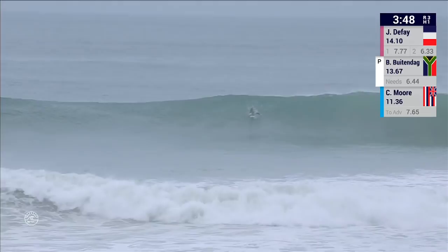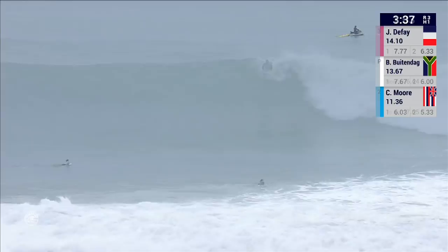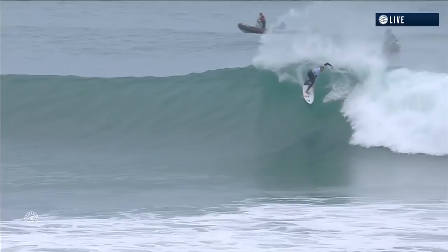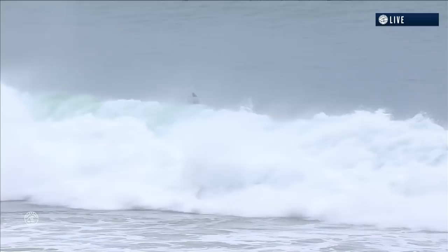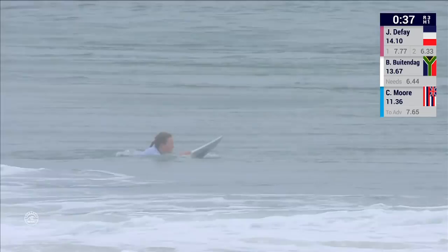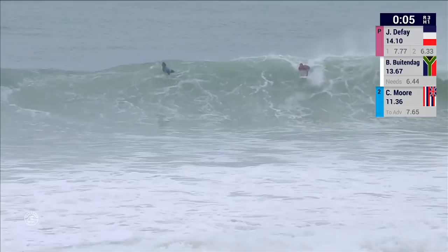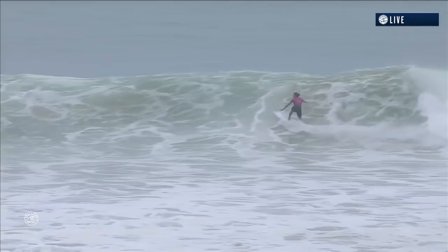Bianca's going to go down there — hopefully that wasn't a result of a pop fin. She'll withdraw from that ride because Bianca's got priority over her. Beautiful-looking wall, the crowd willing her on. Starts with a nice big speed burn off the top, up into the pocket — that is a big backhand jam. Lines up again, her patience off the bottom looks great at the moment and has allowed her to tee off on some nice big sections. She only needs to do something better than a six to increase her lead over Carissa. And there's only 35 seconds to go. She also kept Carissa Moore off the wave. Joanne holds priority over Carissa Moore — she's going to snake this last wave. And as a result, the three-time world champ and one of the favorites here at the Corona Open J-Bay is going to be sent packing. Joanne absolutely attacking this last ride.